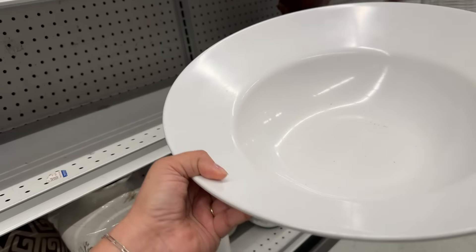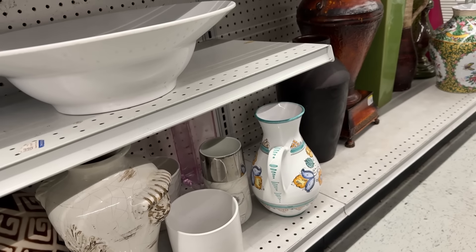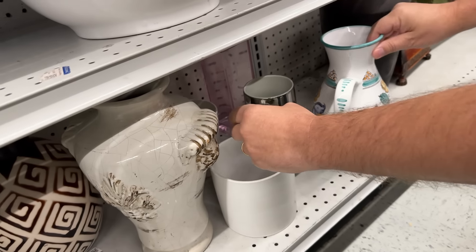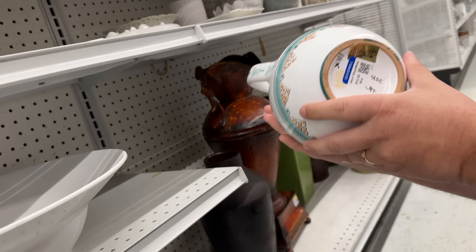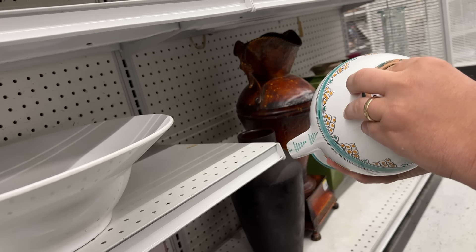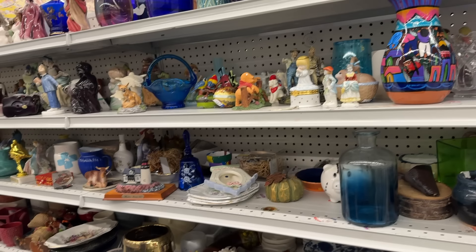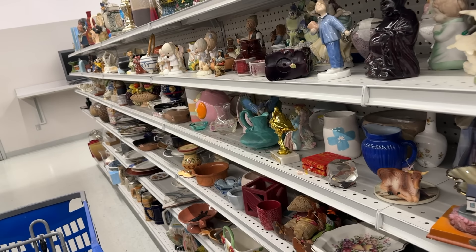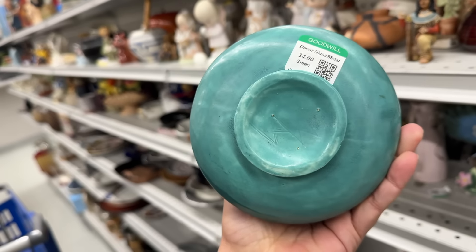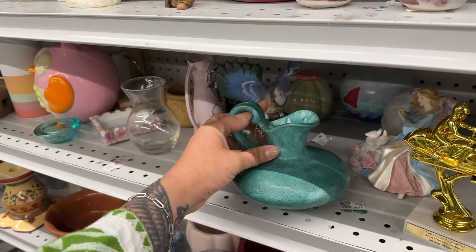We've been looking for large bowls — this is actually plastic, we don't need a large plastic one. We need a bowl about this size and it would be nice to be white because it would match so many other things. That looks like maybe Italian pottery, let's look at the bottom. It's made in Hungary — $12.99. I feel like there's so much potential on these shelves. The Portland Goodwills can have really good things; there's a reason there's a line, though most people went to clothes — a lot of clothing dealers.